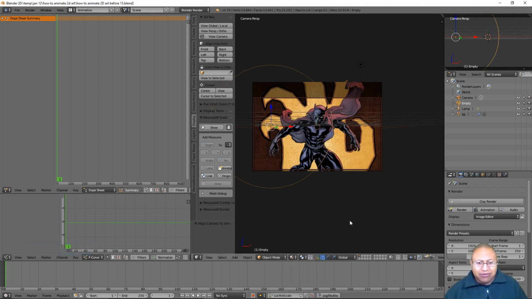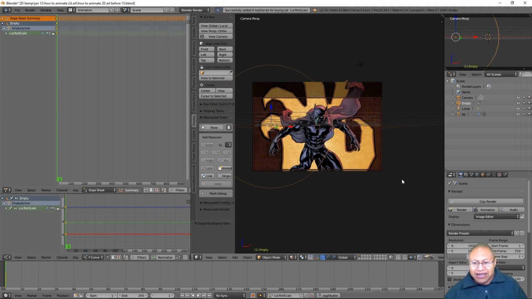What I did there was make it so that whenever we press the I key, we'll put in a keyframe for the location, the rotation, and the scale of an object. So basically, when we press I, Blender will remember the location, the rotation, and the scale of whatever object we currently have selected. So we want to make sure we're on frame 1, which we are. We want to make sure we have our empty selected, which we do. We're then going to press I.